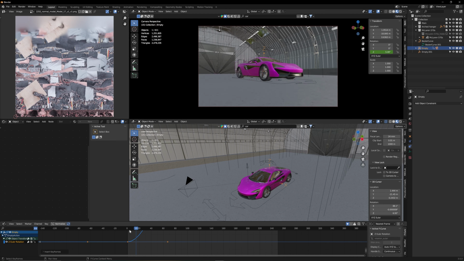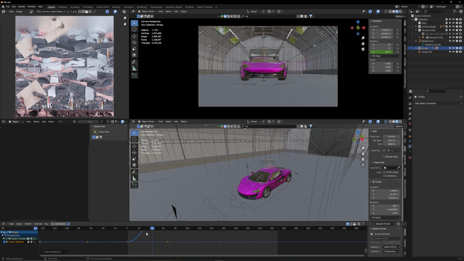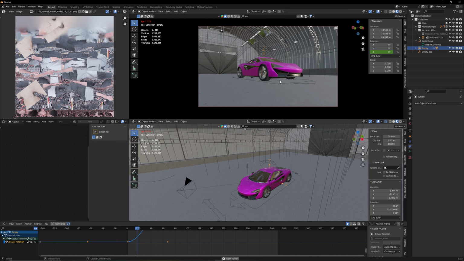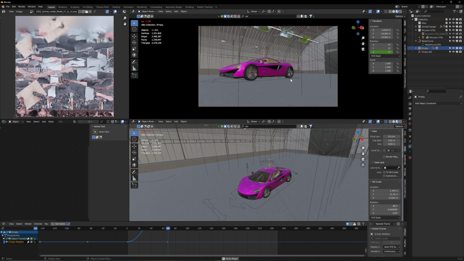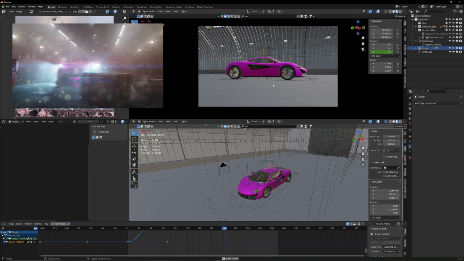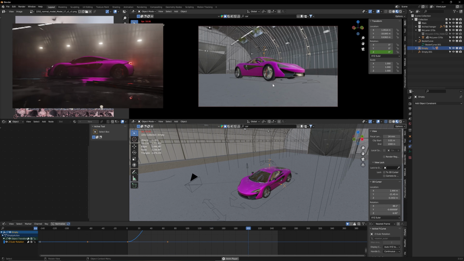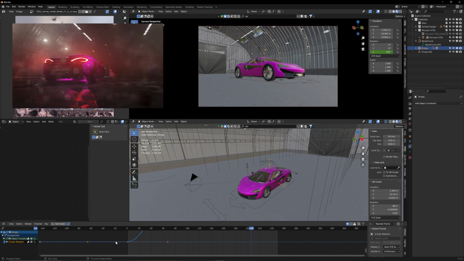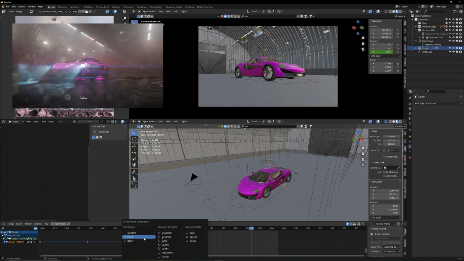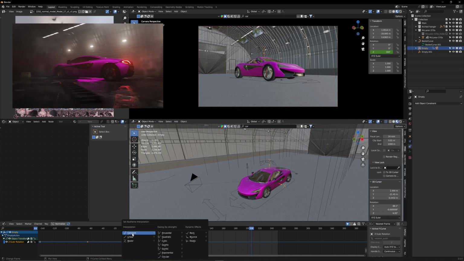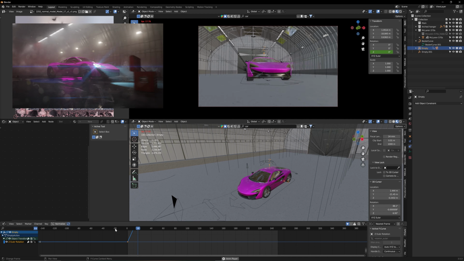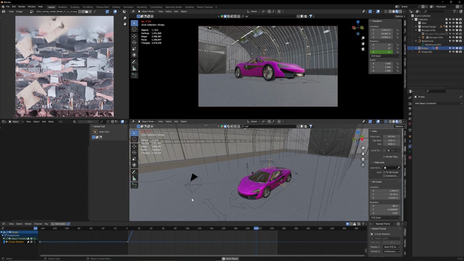The problem right now is you might want it, you might not. It's easing in and easing out. That means it starts slow, gets faster, and in the end it's going to slow down again before it stops. Again, you might want this, but in that case we don't. We want it to be a perfect spin, and for that we just hover over the graph editor, and we don't want it to be Bezier, we don't want it to be constant, we want linear. So now it starts in full speed already. Let's just turn it.